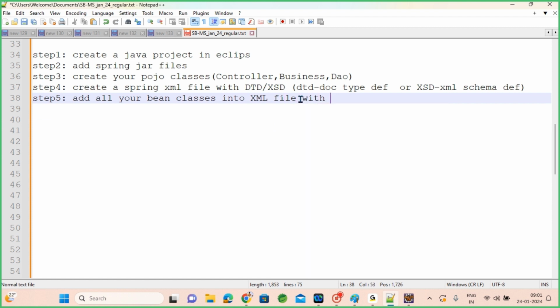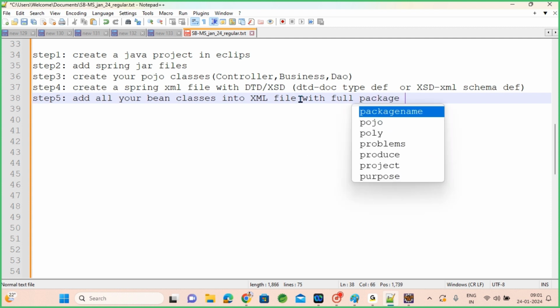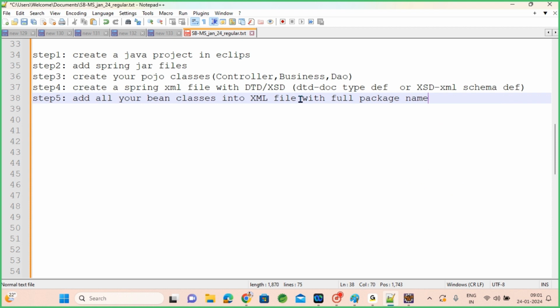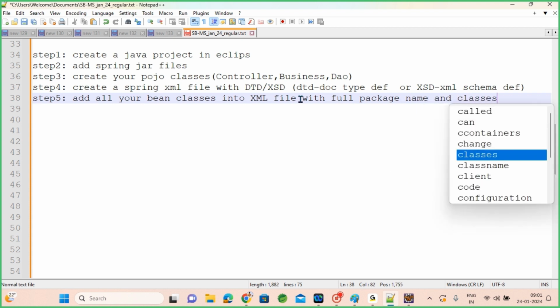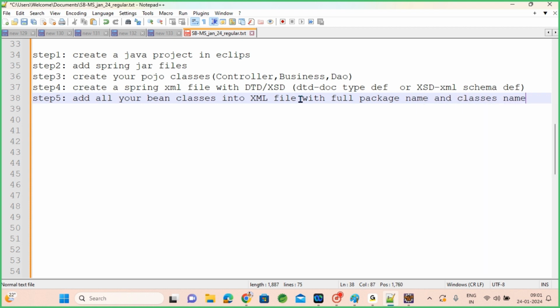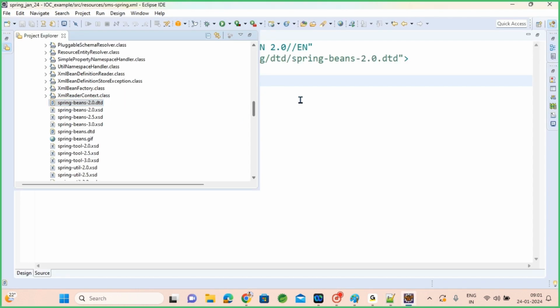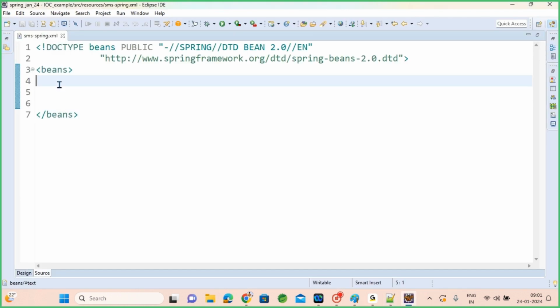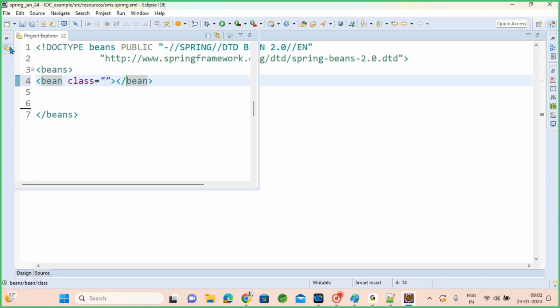With the full package name and the class name. Fully qualified name you should configure, which means each class is configured with the bean tag, and you need to use the class attribute to configure your classes.